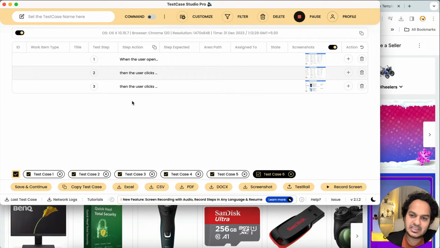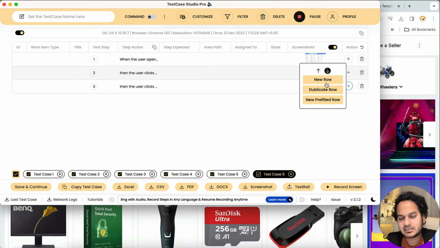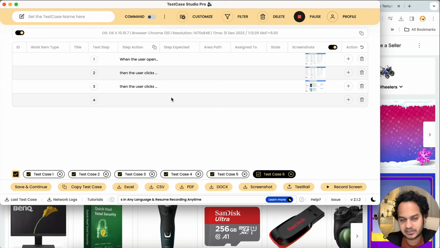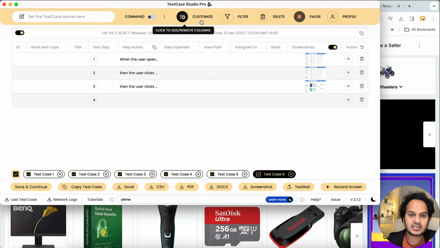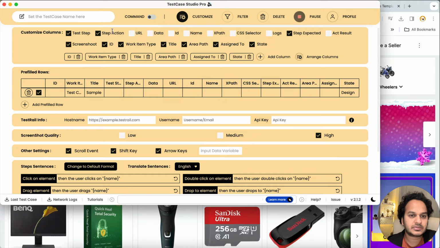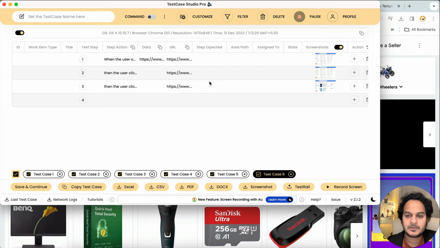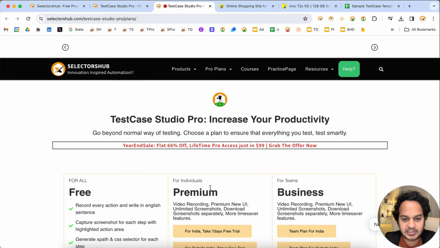And in the end, if you want to add any sentence, you can simply add a new row here, or you can duplicate it, and make a final statement here. Other columns are not showing here because we have changed the template. If you remember, if you want those options, like seeing the user data, you can enable them, and then those options will start coming here. So you can do that in the BDD format as well.